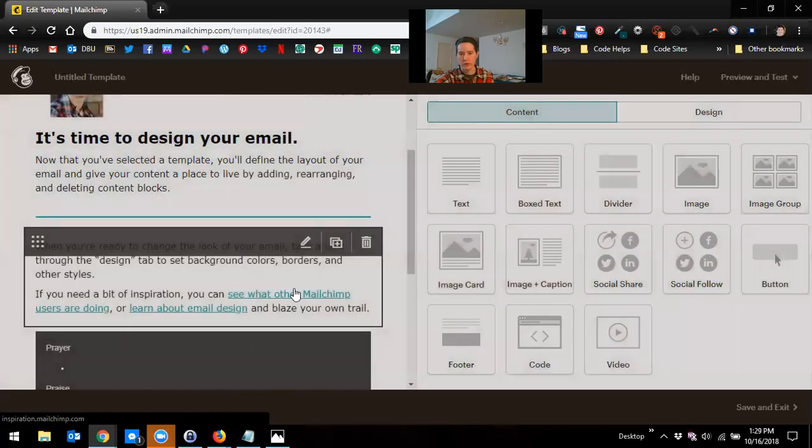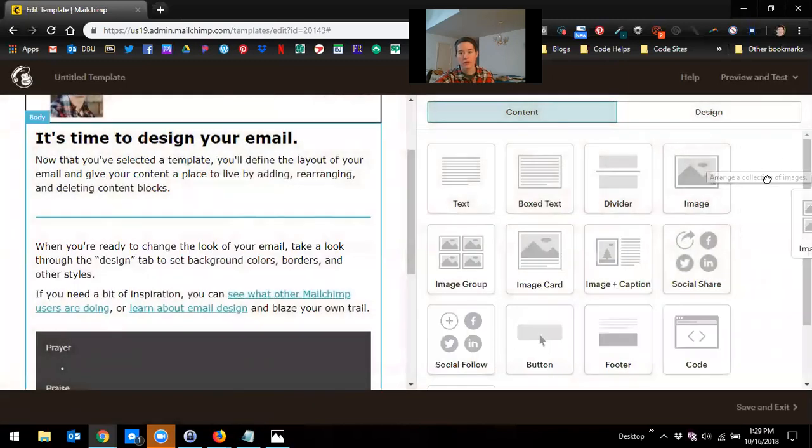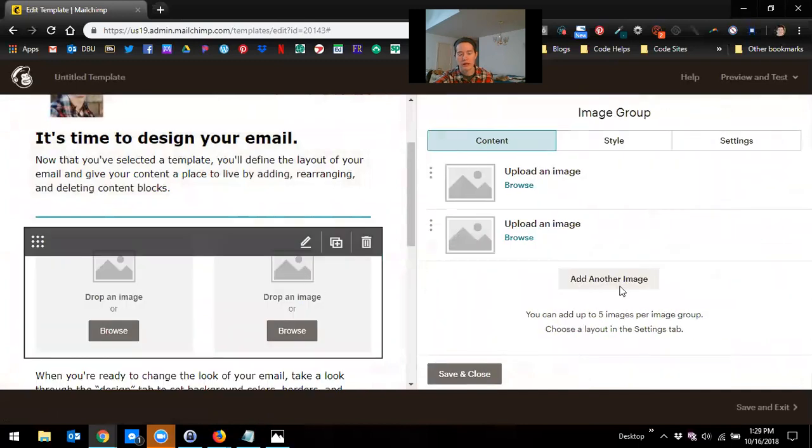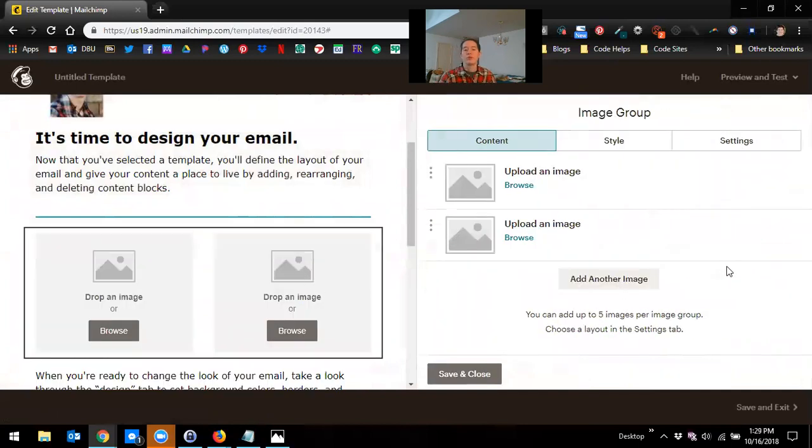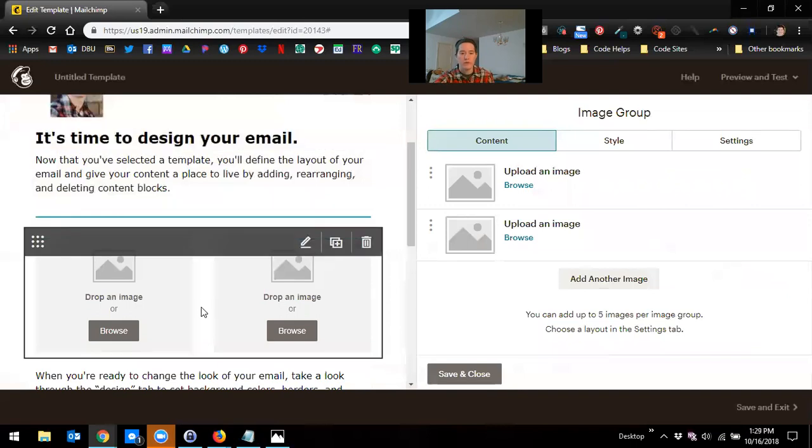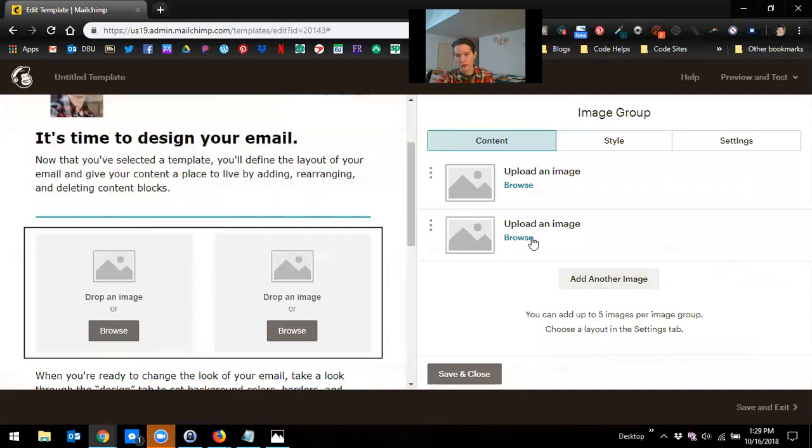Okay. Another way to do images is with an image group, and this is going to let you have more than one image side by side. One thing to keep in mind when you use this option is that we no longer want our pictures to be 600 pixels wide because the 600 pixels is the full length of the screen. So now your images need to be approximately 255 pixels because you have this white space in between them and that sort of thing. You're going to see some other options show up as you start putting pictures in here. If they're of different dimensions, MailChimp is going to try to change the dimensions for you so that they look about the same. And you'll see that as you start placing images in.